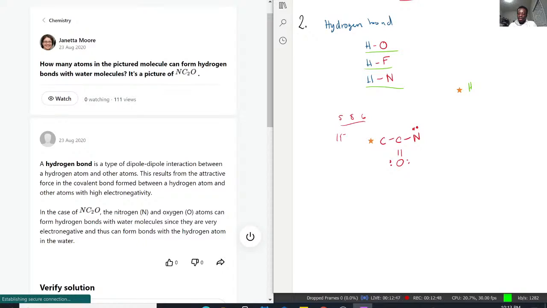So, like I was saying, with the water molecule, H2O, we have this. This is going to be flowing around and has the opportunity to either form a hydrogen bond with that or form a hydrogen bond over here. And that is really what we're aiming for here, how many atoms in this pictured molecule that we don't have a picture of will be able to bond with the water molecule. It'd be the nitrogen here and the oxygen here, because according to hydrogen bonds, these are the ones that participate in them. So hopefully that clears up what this question meant.